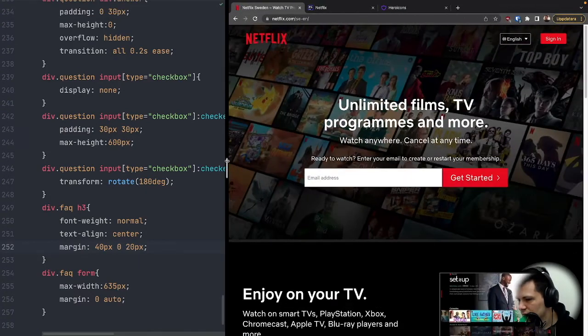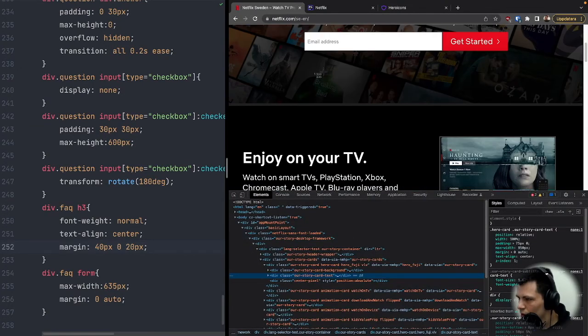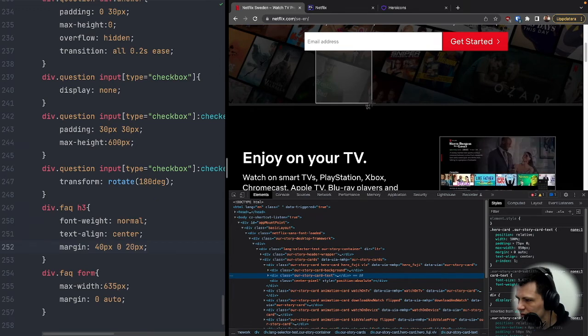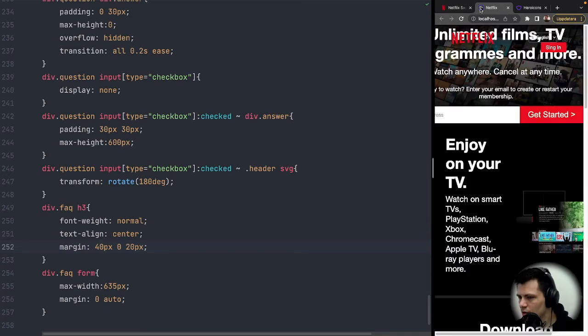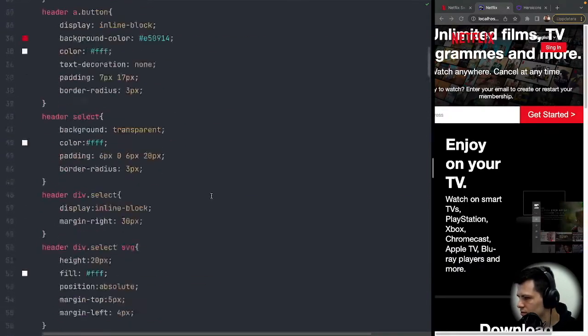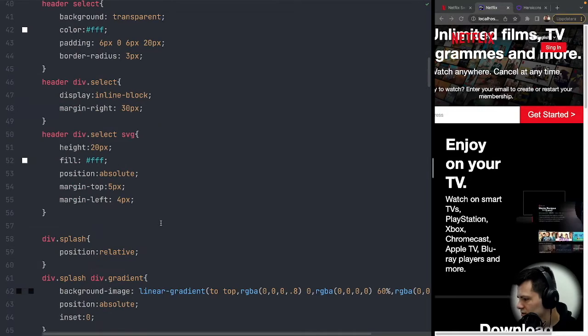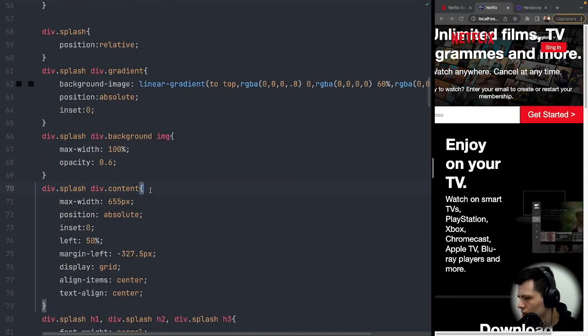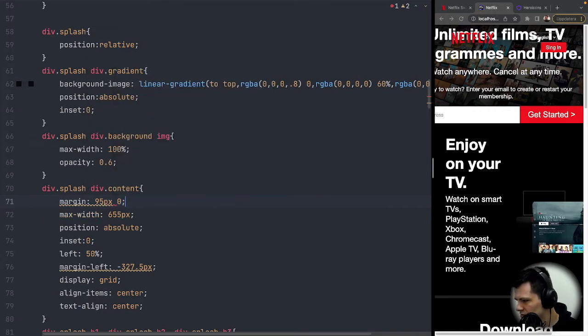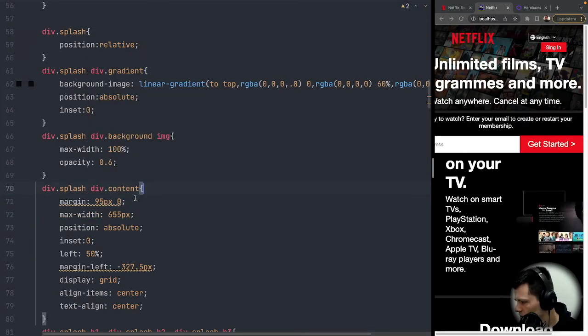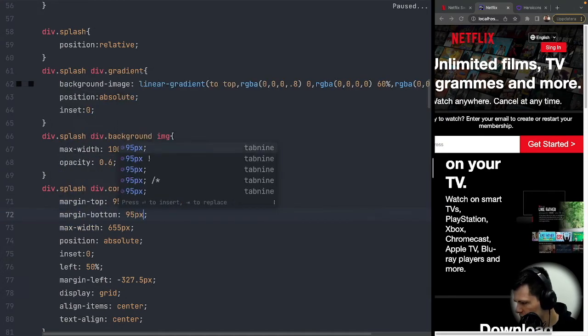So I will check what is the spacing here. I will measure it like this, and it's 170. And when the screen is small, it's 95. All right, so now let's scroll to the top, and where our splash starts here, we have our content here, but we want to add some margins. So let's do margin, and 95 top and the bottom, 0 from the sides. It almost worked. It didn't work because we have margin left here. So I will do margin top 95 and margin bottom of also 95.